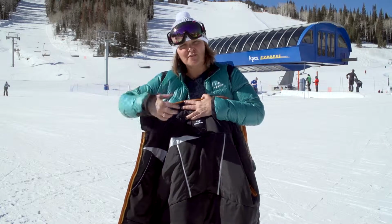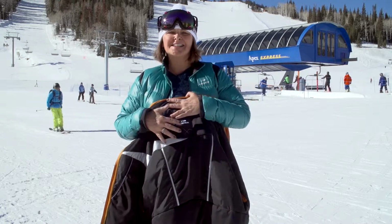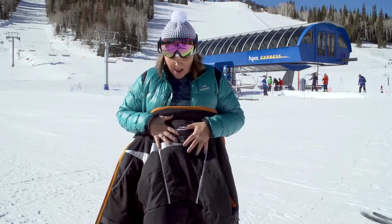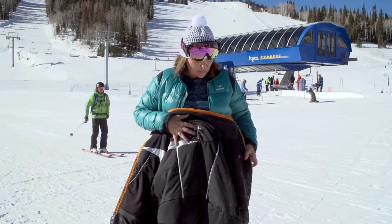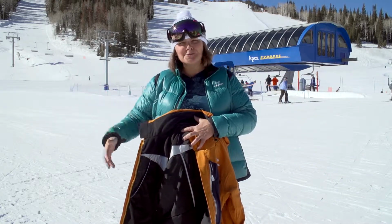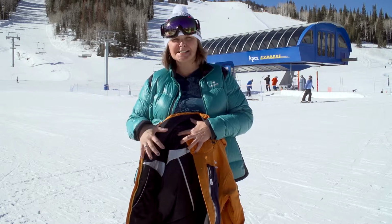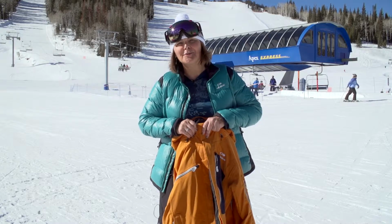Because we're using four-way stretch on the outside of the jacket, we want to make sure to put stretch on the inside liner as well. Also, the fabrics that we're using are going to pull moisture, so it's a real nice system for boot packing out of bounds, great for lift service, so it really serves a lot of purposes, the pieces in the Wide Angle collection.